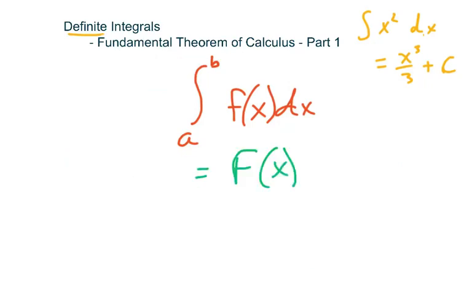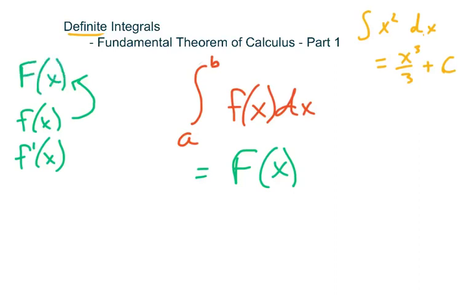Now, normally when we take the antiderivative of f of x, we write the new function as capital F of x. Normally, if we have an initial function and we take the derivative, we write it as f prime. And if we take the antiderivative of f prime, it goes back to f of x. But here, if I'm starting with f of x and I take the antiderivative, what does that give me? We haven't had a notation for that yet. Well, we now call that capital F of x. So the derivative of capital F would give us little f, the derivative of little f would give us f prime, but the antiderivative goes back in the opposite direction.